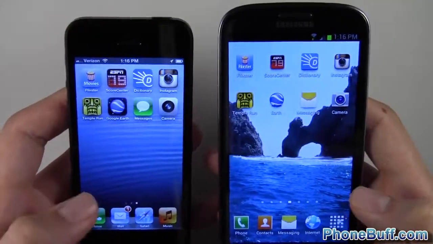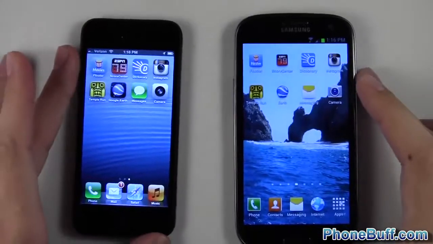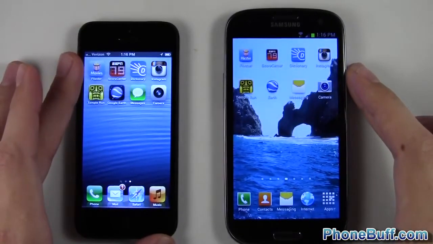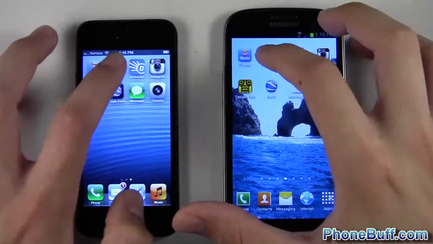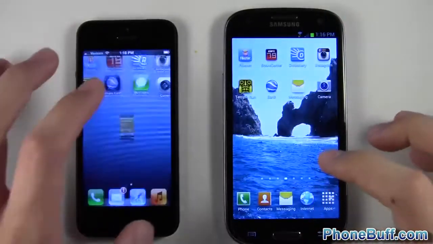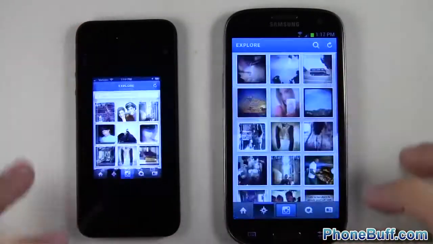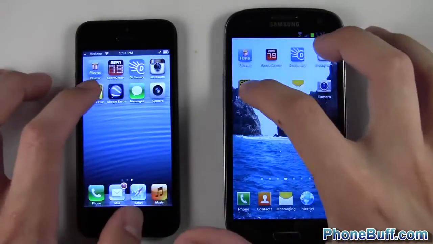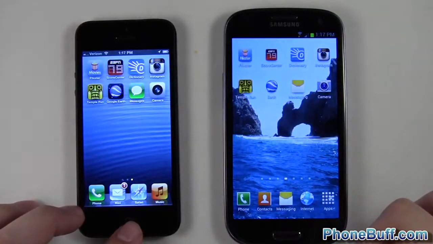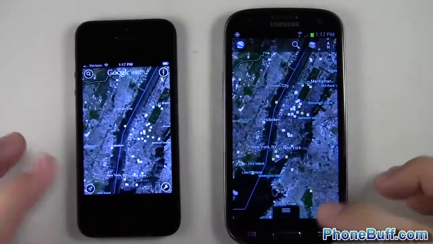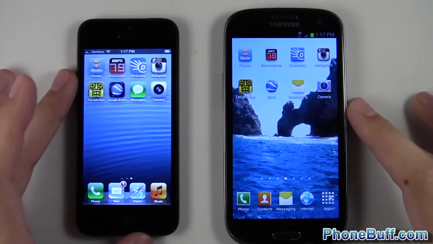And like I said I was going to do in the beginning, I'm going to run all the tests in reverse. So we'll start with Flickster once again, and I'm just going to go quickly through it and let you guys be the judge of which one's faster. So for the most part, you guys can see it seems to be pretty much the same. That one lagged a little bit on Temple Run on the Galaxy S3, but the multitasking doesn't seem to be making a difference, so that's good enough for now. Let's go ahead and go to the next test.